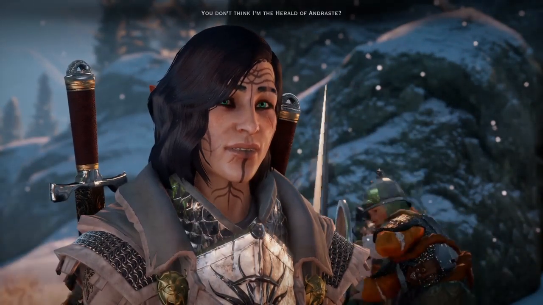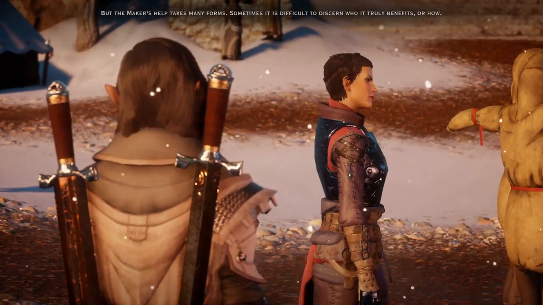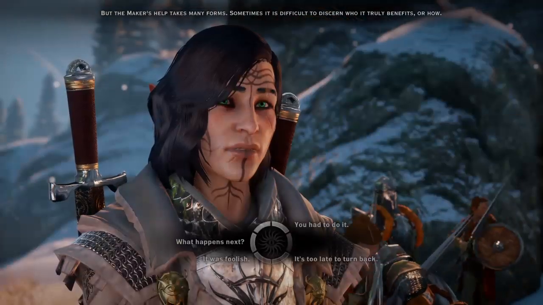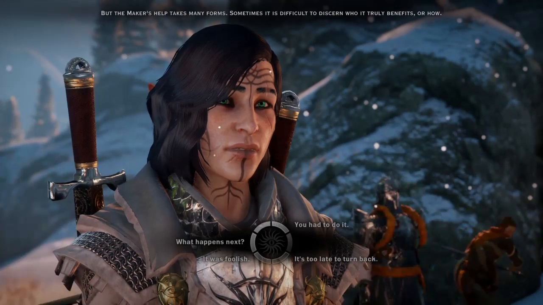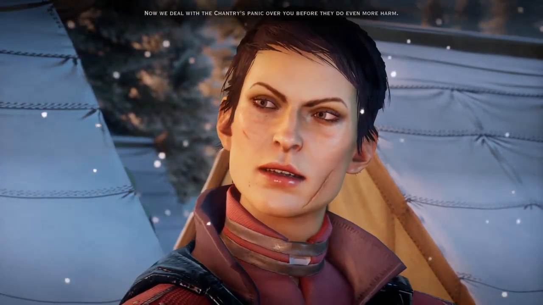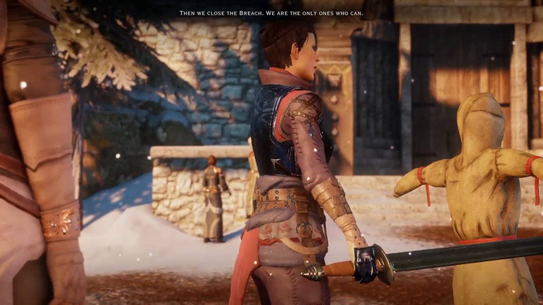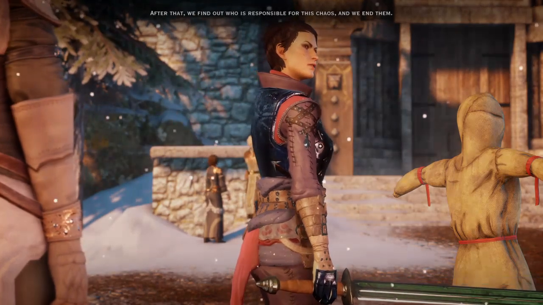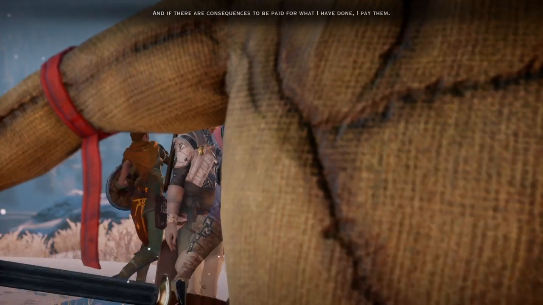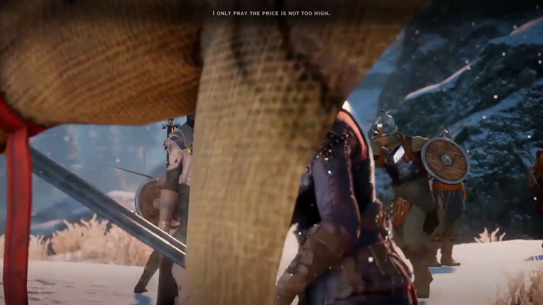You don't think I'm the Herald of Andraste? I think you were sent to help us. I hope you were. But the Maker's help takes many forms. Sometimes it's difficult to discern who it truly benefits, or how. Thank goodness. What's going to happen now? Now, we deal with the Chantry's panic over you before they do even more harm. Then we close the breach. We are the only ones who can. By which you mean I closed the breach. After that, we find out who is responsible for this chaos, and we end them. And if there are consequences to be paid for what I have done, I pay them. I only pray the price is not too high.